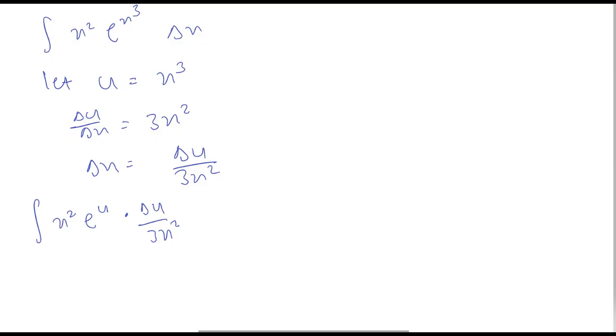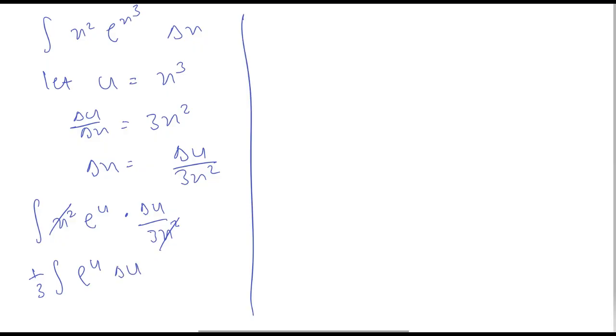Right? So you can see why we needed to use the one at the top, because when we differentiate it, we're going to get something in a form that has x squared, so we can cancel it out. So this x squared will cancel out this one. So we are going to be having the integral of 1 over 3, which is a constant. So we have 1 over 3, we have e raised to power u du.